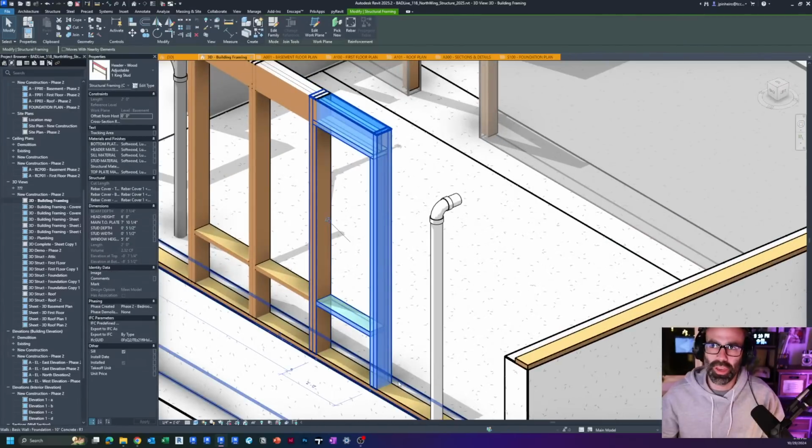This is actually a family. And so the first thing I want to talk about today is this header family, because I think this is a huge efficiency improvement to before when I was stick building all the headers. And I will credit Alex Gore from F9 Productions, because this started as his header family and I've modified it. And actually, Alex, if you see this in the future, I'll shoot you an email. I'll send you back this one because I know we were talking about adding some of these parameters in before.